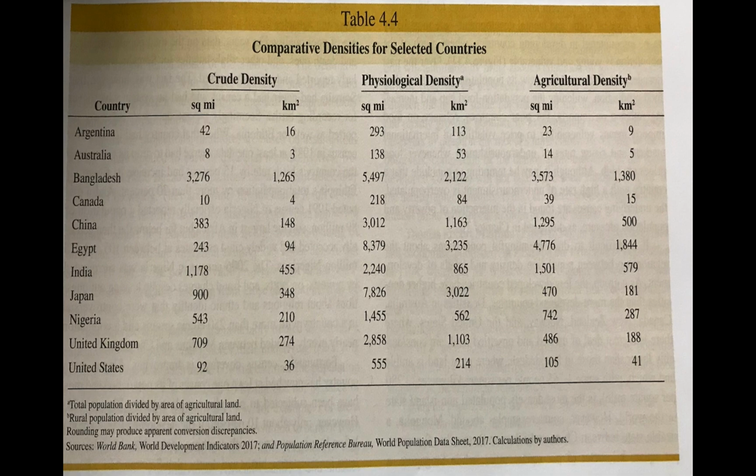We can also see high rates in Egypt, and Egypt also has very little arable land per person. The same with Japan. But we have to dig a little deeper and look at agricultural density. Looking back at Bangladesh, yes, the population is in dire need. A large portion of the population doesn't have access to basic nutrients. We can see this because the number of farmers per arable land is 3,573, meaning they have very inefficient farming. They mostly farm by hand, and there's not a lot of land to farm.